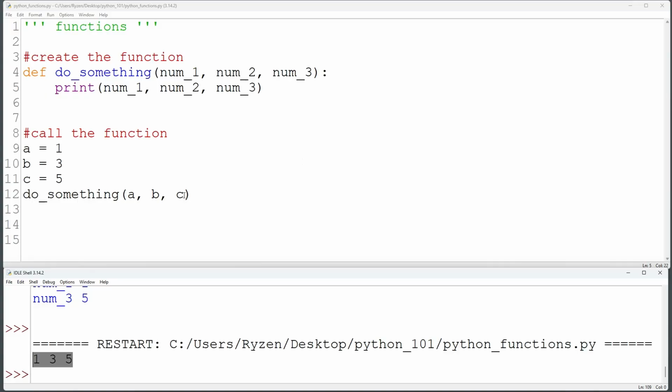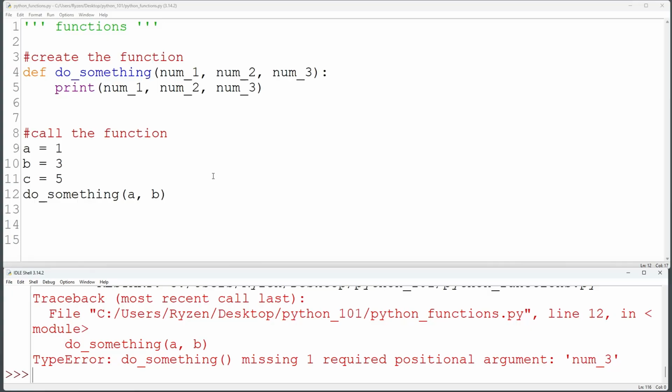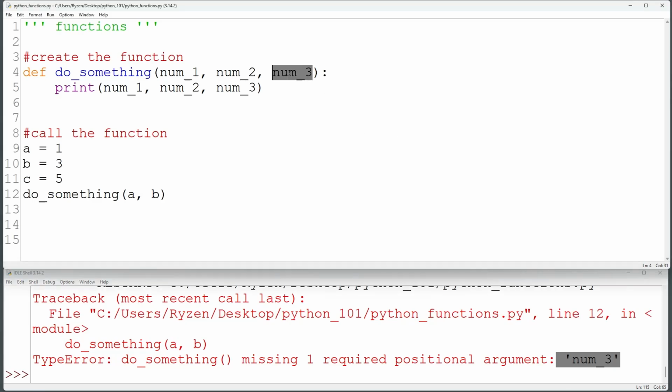Now, if I decide to ignore one value here and I call this function, it gives me an error. It says, hey, num3 is missing. Now, if I define a default value for num3, then I do not necessarily need to pass num3.